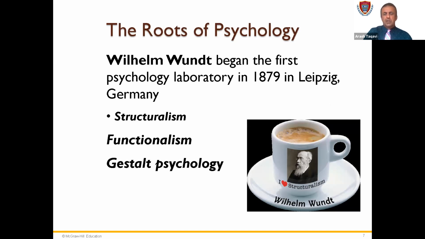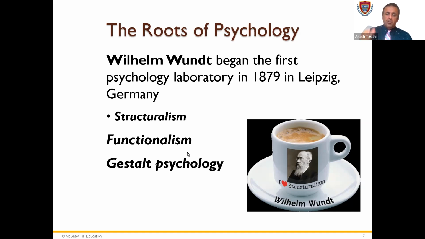Also spirit and soul in major approaches to psychology. We don't have any formal word like soul or spirit, but we have ego, we have self, and we have science of self also. Wilhelm Wundt began the first psychological laboratory in 1879 in Leipzig, Germany. It is the trigger point of psychology as a science in the laboratory.